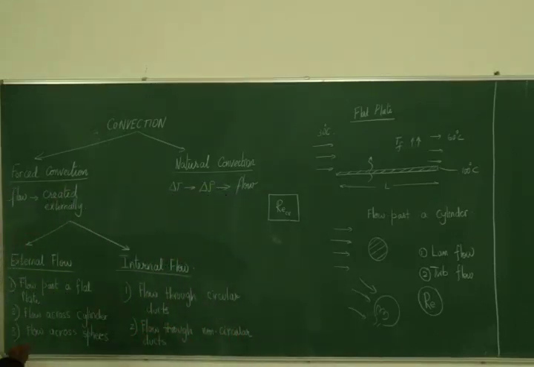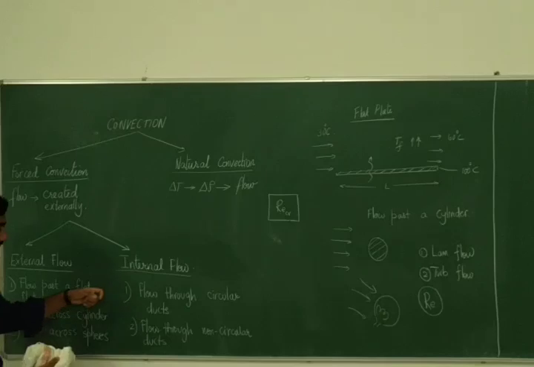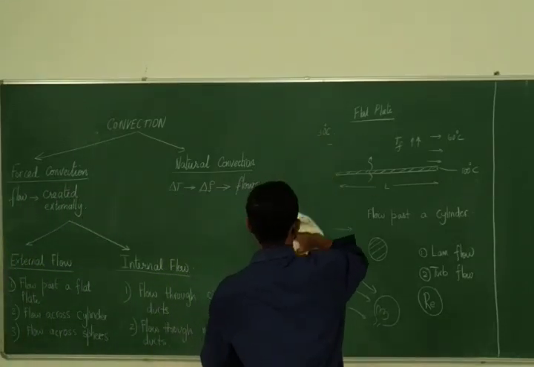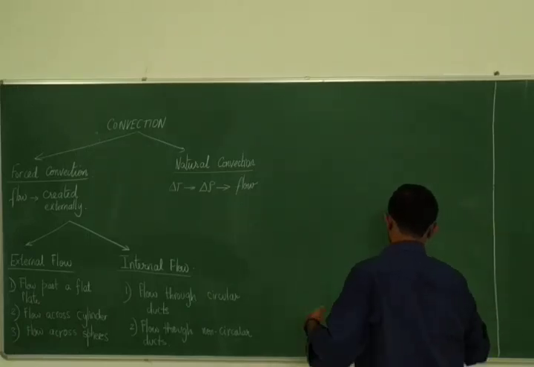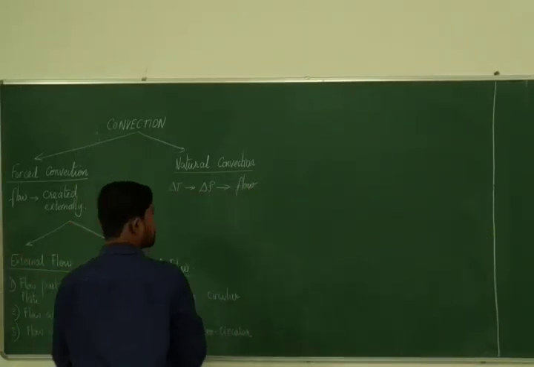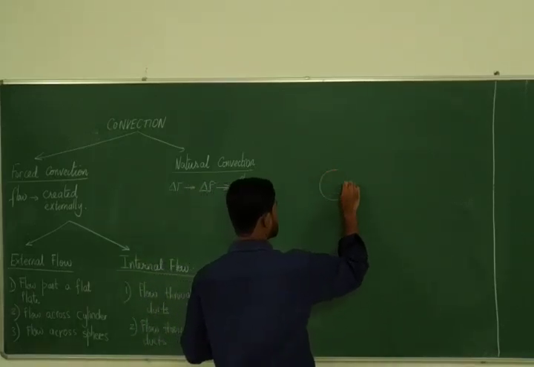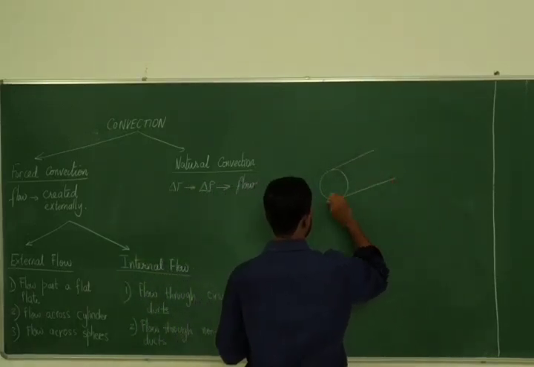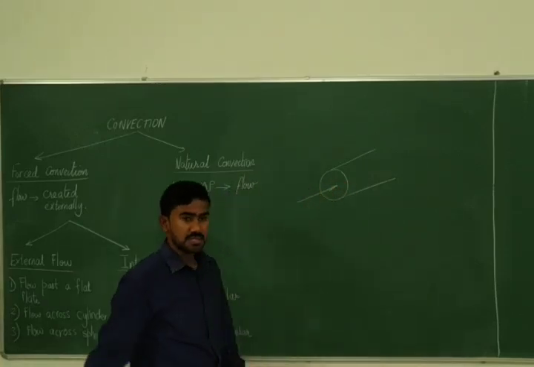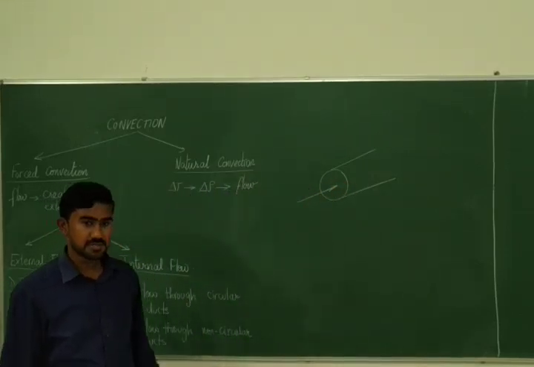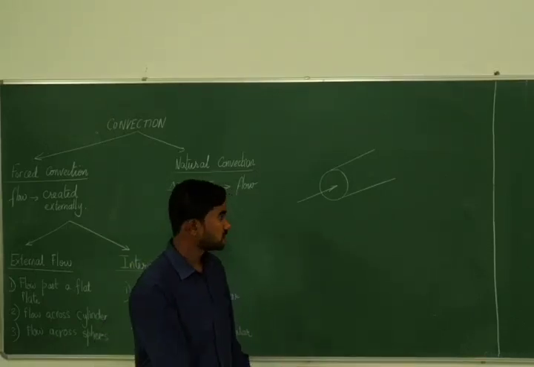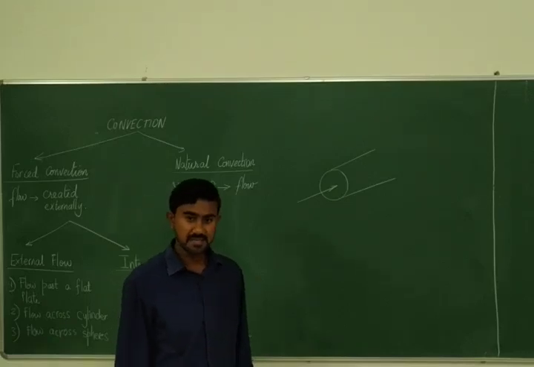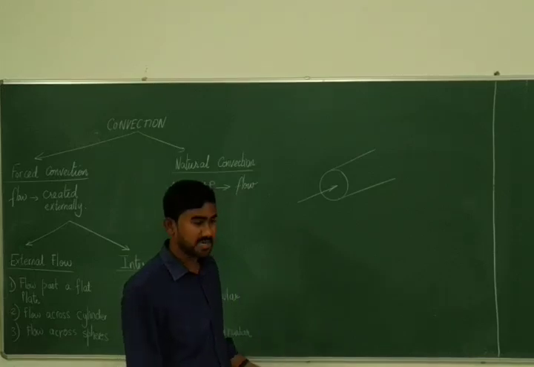Okay, the next category of flow in forced convection is internal flow. The word internal itself suggests that it is going to be flow through a pipe or flow through a duct. So the first case, you have a circular pipe and you have flow taking place through the circular pipe. What are the situations? You can have a radiator tube through which oil can be forced. Or you remember condensers in steam power plants. In a Rankine cycle, you have a steam condenser, that's also a heat exchanger.